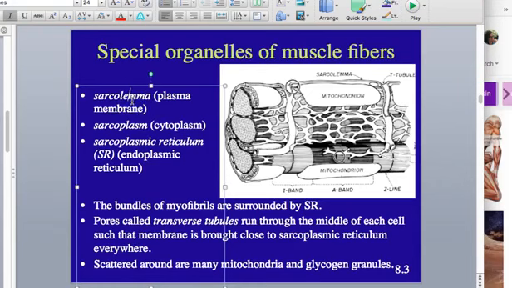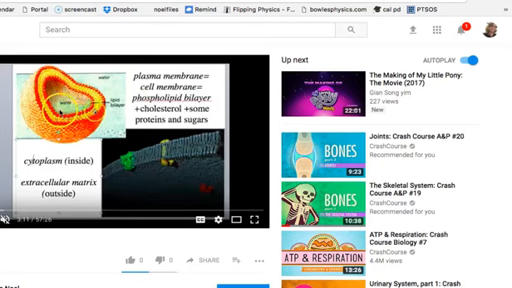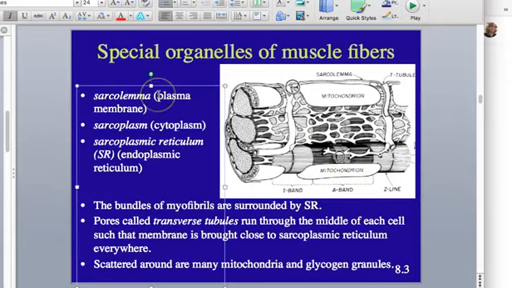So the sarcolemma is the plasma membrane. If you go back and watch the earlier lecture, we talk a lot about this. The plasma membrane, or the cell membrane, is what surrounds the cell as a whole. In muscle, that's called the sarcolemma. It's just a plasma membrane that contains the cell. An interesting thing about these cells is that the sarcolemma actually breaks down between a lot of them as your muscle cells are developing, and you get a merging of a bunch of different cells to make these long fibers, so they are multinucleated. There are many nuclei in each of them.